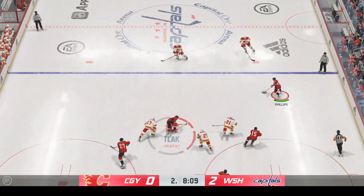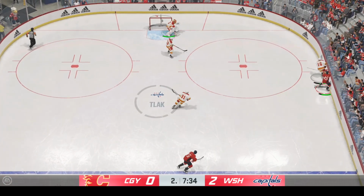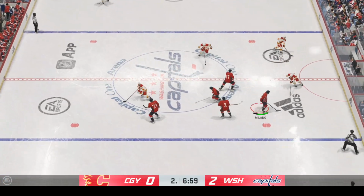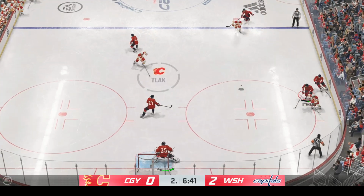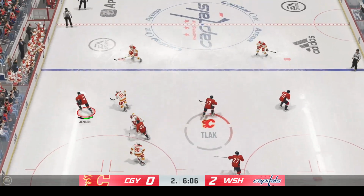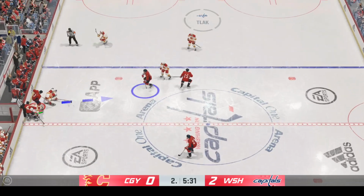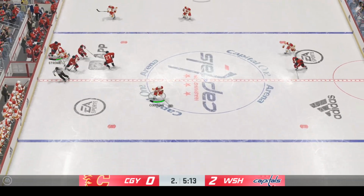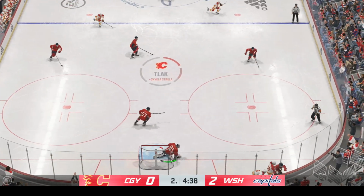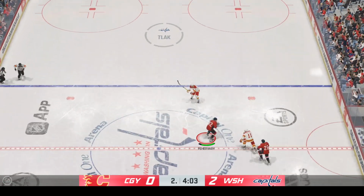Lets it fly. Tremendous sacrifice of the body there. Excellent stick work on the play. Zadorov's taking it from his own end. Through center along the wing. And he maintains possession of the puck here. Made the save on the play. Moves it quickly over to Jensen. The Capitals have it against the wall. One-on-one with the goaltender. A great play by the tender to anticipate and get across to make that save.